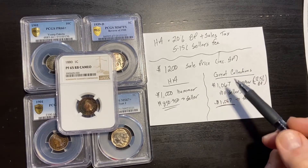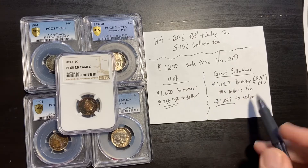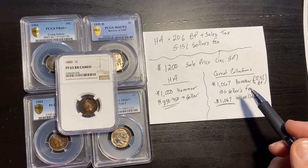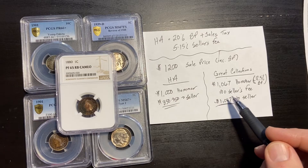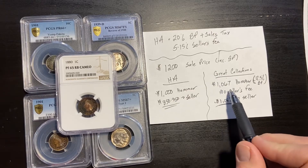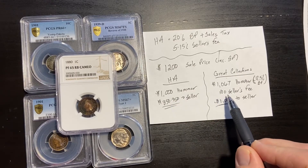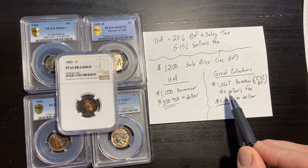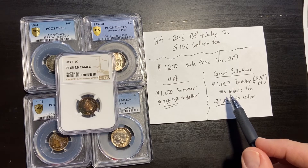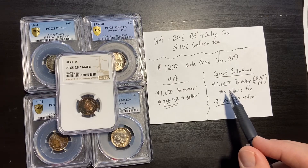Whereas at Great Collections, the final hammer would be closer to around $1,067 because their buyer's premium is 12.5%. It could actually be as low as 10% if you pay with a checking account via direct ACH, which I do every time I've bought a coin through them. So maybe the buyer is willing to pay $1,100 knowing they'll pay through ACH, but either way we'll use $1,067. And if you have a coin over $1,000 through Great Collections, they don't charge a seller's fee. Below $1,000 the seller's fee is 5%. There are small fees — I think a $5 listing fee — but they're fairly insignificant, usually only amounting to $5 to $7 per coin on a higher-priced coin.